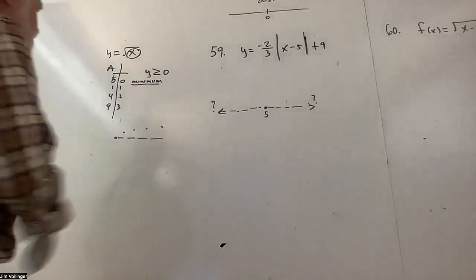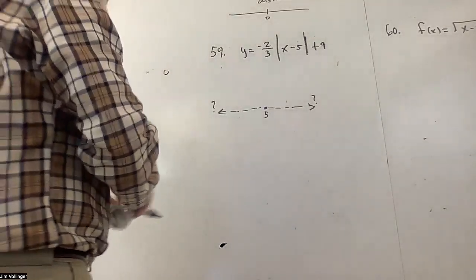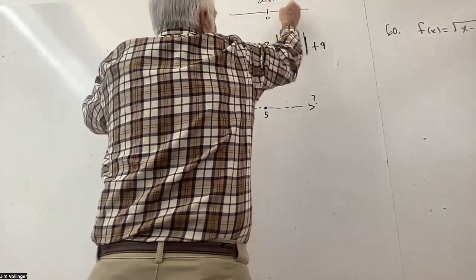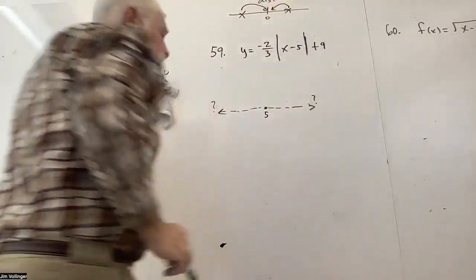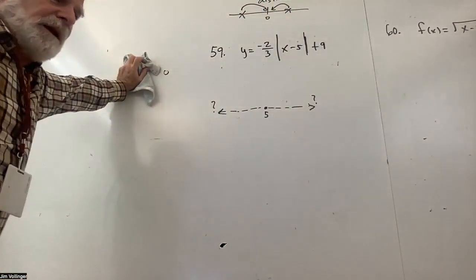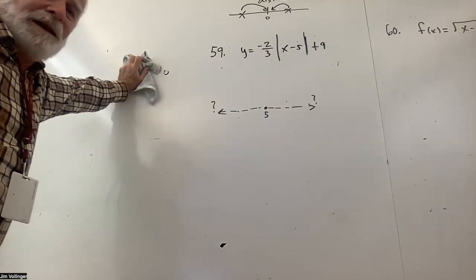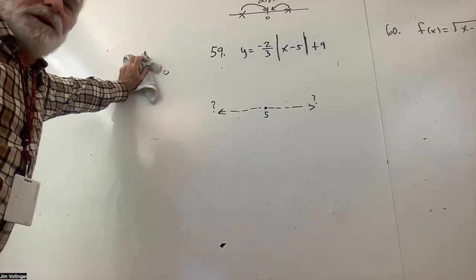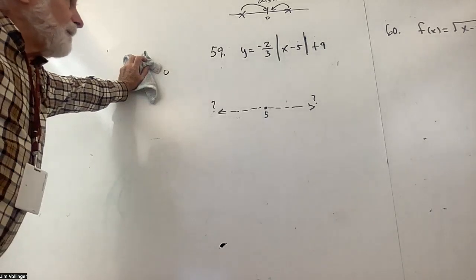Absolute value. Very similar to the square root in that it's really about a distance. The absolute value of X is how far that X is from 0. I don't think there's any place on a number line we can't say how far it is from 0. You give me a number like -20, I'll tell you it's 20 units from 0. You give me +30, I'll tell you it's 30 units from 0.